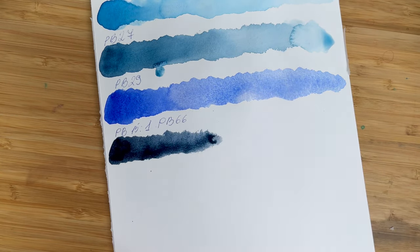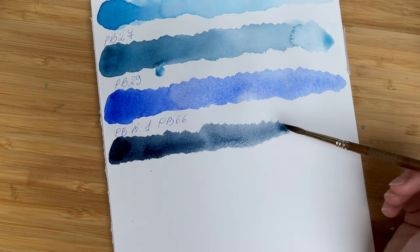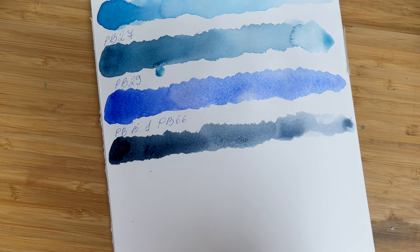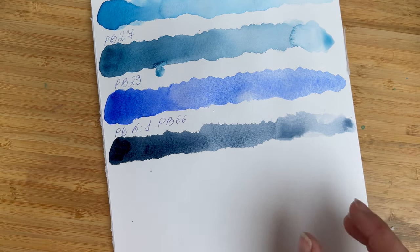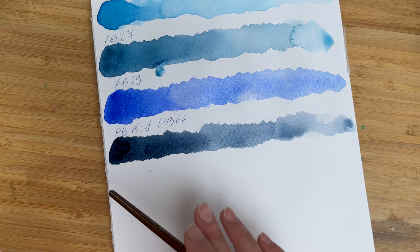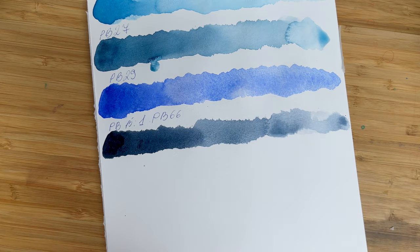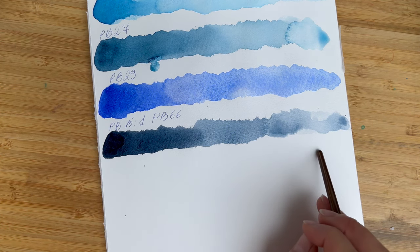Let's try to stretch it a little bit. I think it has a very nice scale of values from dark to light. I like this color very much. It has a very delicate, deep grayish tone, cold and rich. I think it would be great also for monochrome paintings, adding shades, adding some details when you do not want to use black. If you use this indigo, it will make your painting more sophisticated. So I think I will take this indigo into my regular palette.